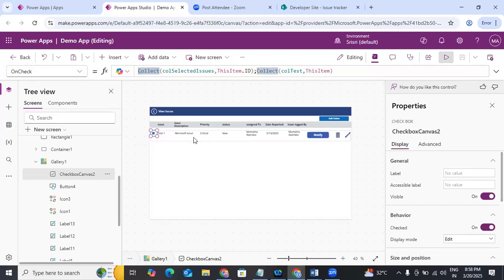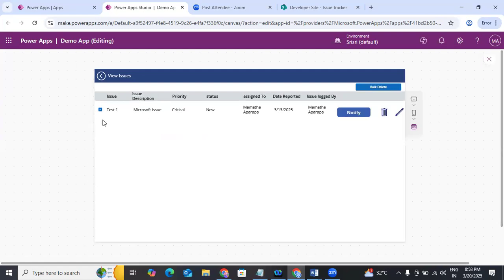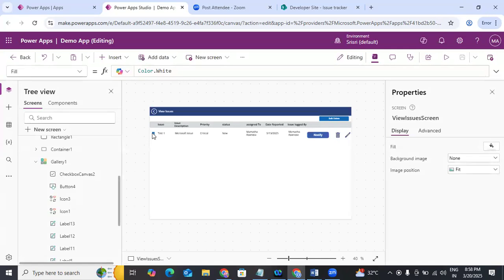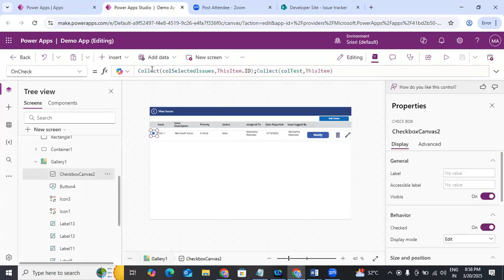For example, I have checked this record and I have checked another record as well. If I had written clear collect, on click of this one it would erase the previous value and store only the current record value. I don't want that to happen. I want to store these two records' values, so that's why I have taken collect here.